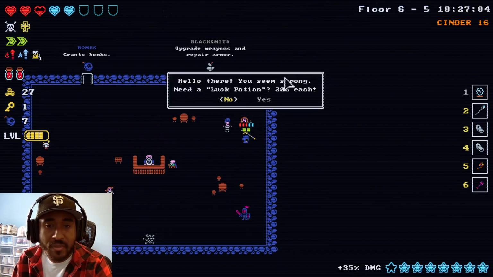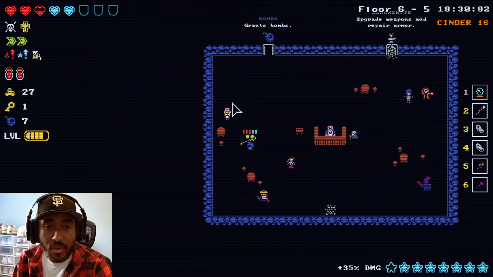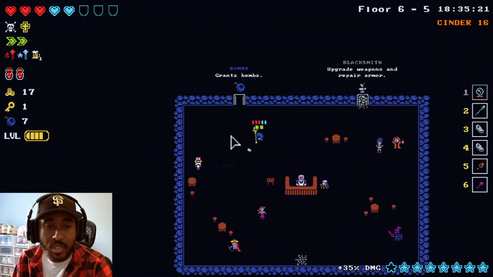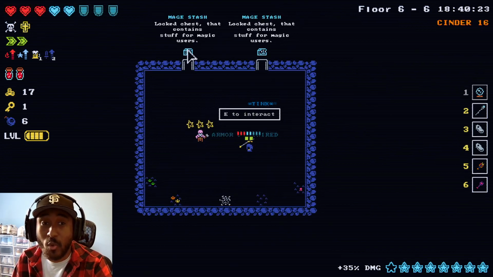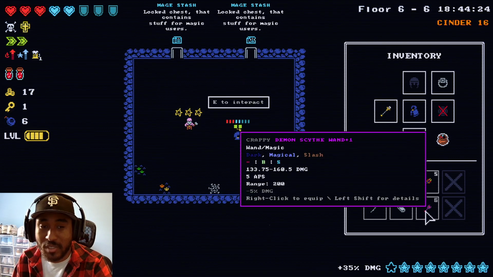Okay, what do you have? Luck potion? No. Booze? No. Do I cop the heal off you? I'll cop the heal off you and hold on to my sippies. I know, you're probably like, what is he thinking? Trust me, my boy. Ooh, this is what I like to see. That's spicy right there.